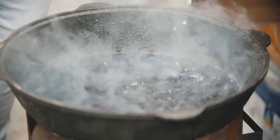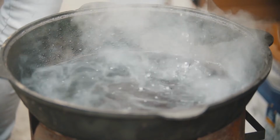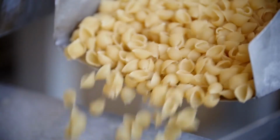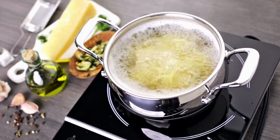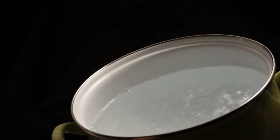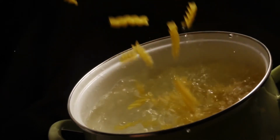While that's processing, grab a large pot that's large enough to be fitted with a steamer basket. Fill it up with salted water and bring to a boil. You can now add the shells and let it cook with occasional stirring until its texture becomes tender, but not too tender, just right. Remove the shells using a slotted spoon to keep the cooking water. Transfer the drained shells to a large bowl. Also remove half a cup of the cooking water from the pot.